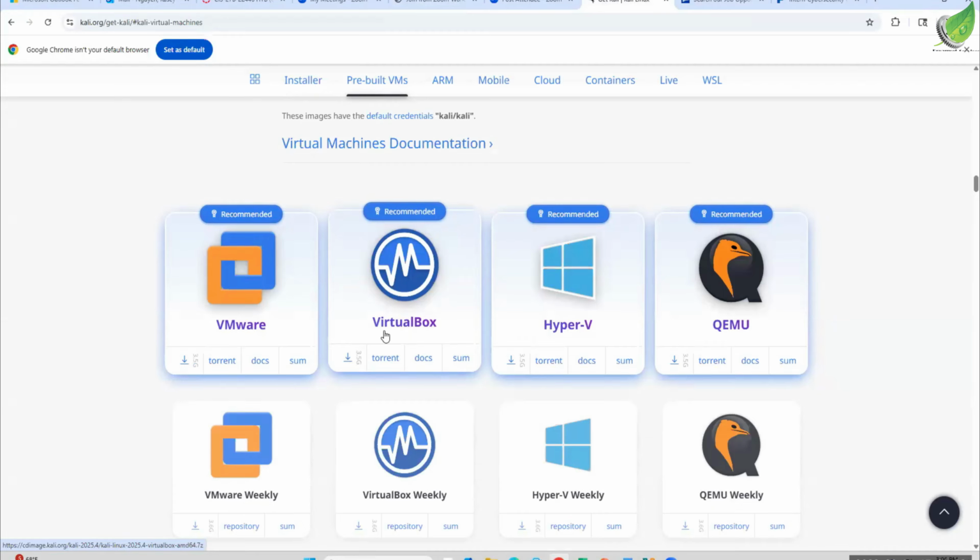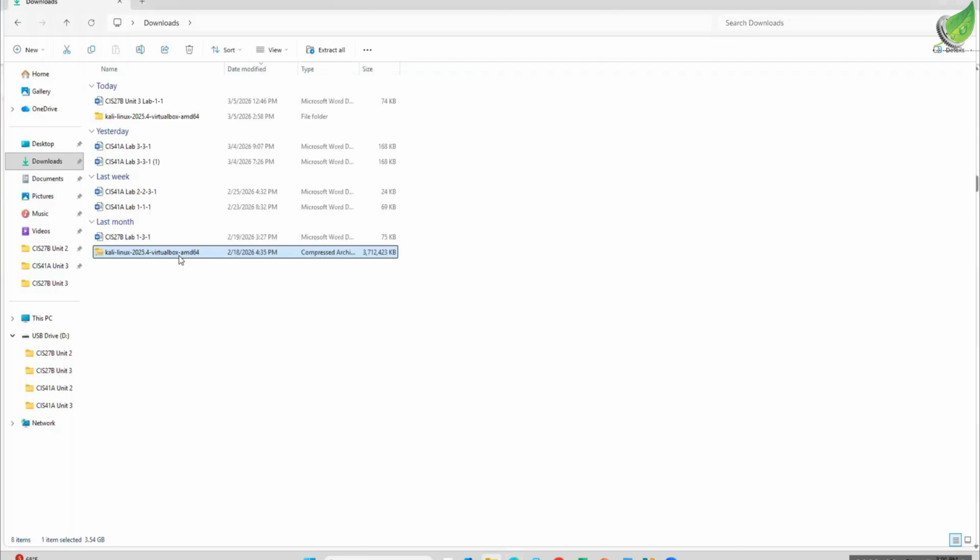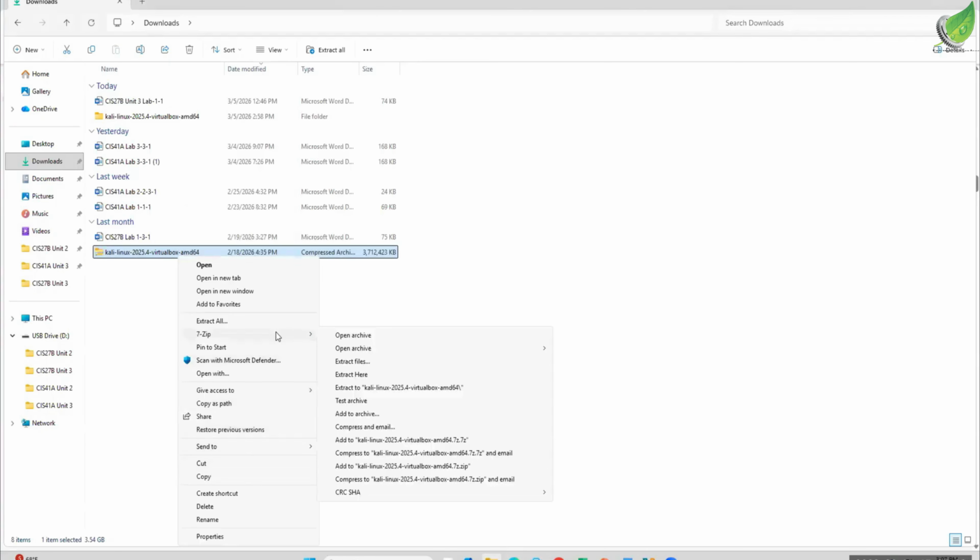So if you do this on your laptop or your home computer, just make sure that you have VirtualBox, and then make sure that you have 7-zip to extract your virtual machine, because they compress it, right? So I downloaded it. It's in my downloads folder. Once you get the downloads, you just right click, go to show more options, select your decompression tool, which is 7-zip. You have to use 7-zip, and then extract files.